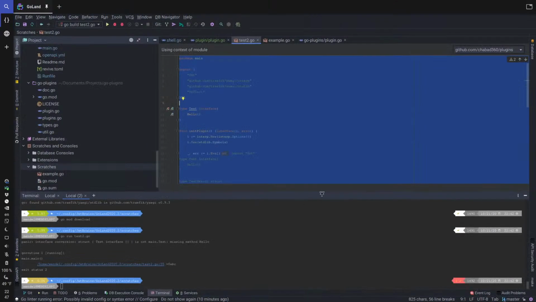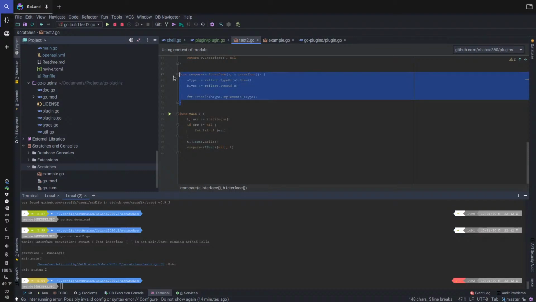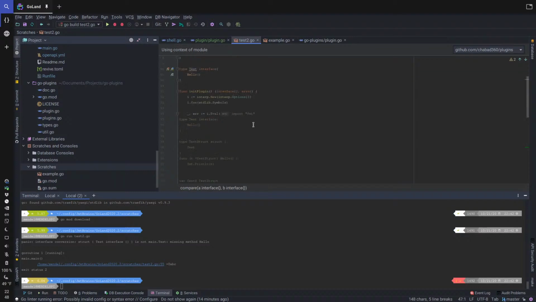I would like to see something. Let's see. Func main. It's basically just going to be the content of these two functions.